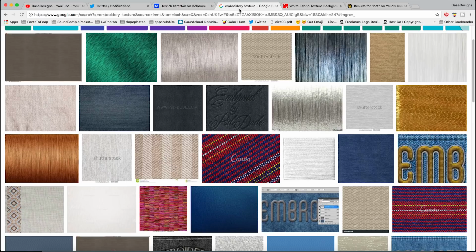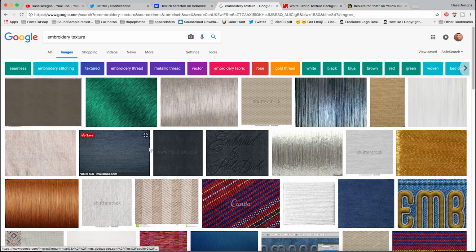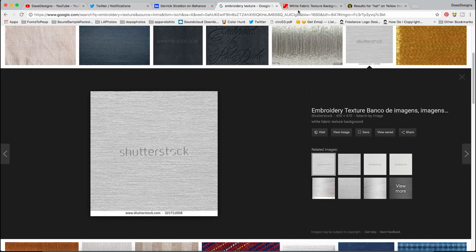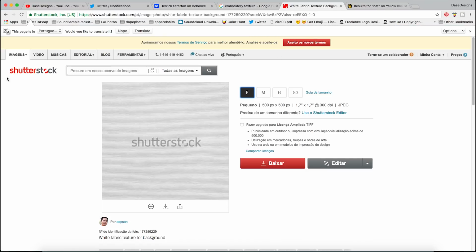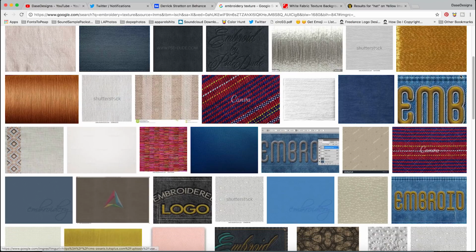So the logo, and the next thing we're going to be needing is an embroidery texture. I simply went straight to google.com, typed in embroidery texture, and snatched one of these up. The specific one that I'm using is this one. I actually went to Shutterstock and downloaded this one. I'm not really sure why this page is in Spanish, but this is the specific one that I'm using. I actually got it through their website. There's other ways you can go about getting it, but I won't be touching on that in any videos.